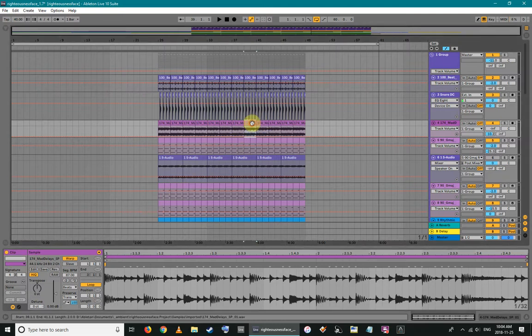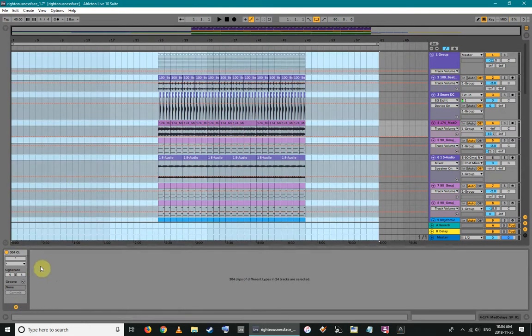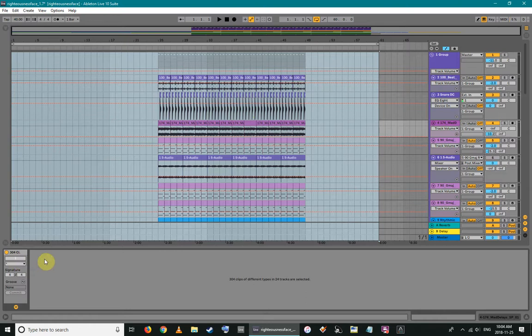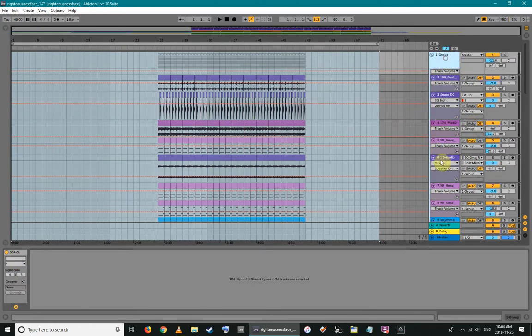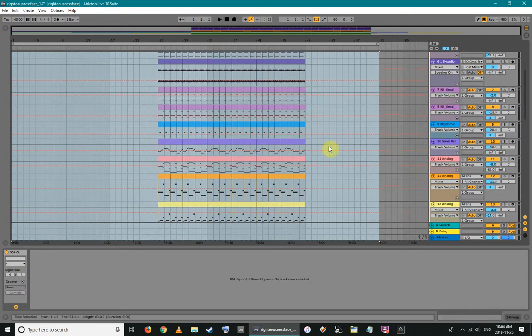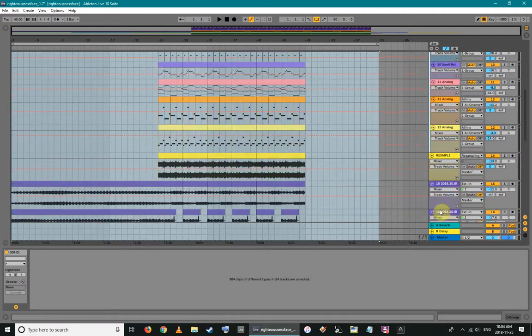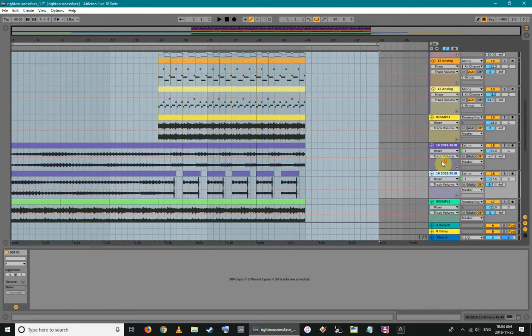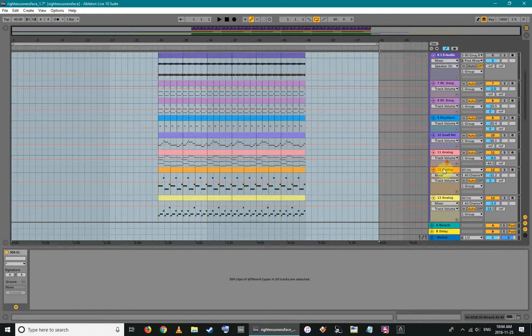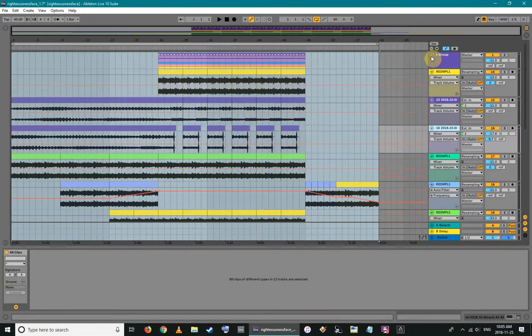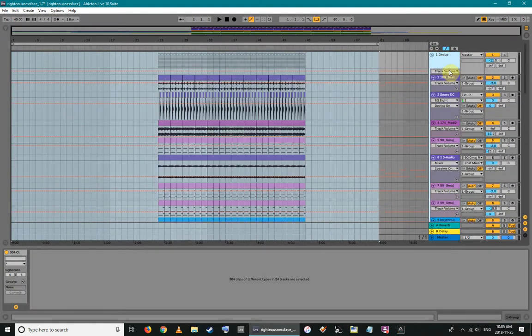I'm going to go ahead and remove the names of each sample in the arrangement to clean it up, make it look a little nicer. As you can see, I've got different colors for each individual track, and this is typical of dragging and dropping a sample into the arrangement view at the beginning of my process. I have the auto color assignment in the properties turned on.